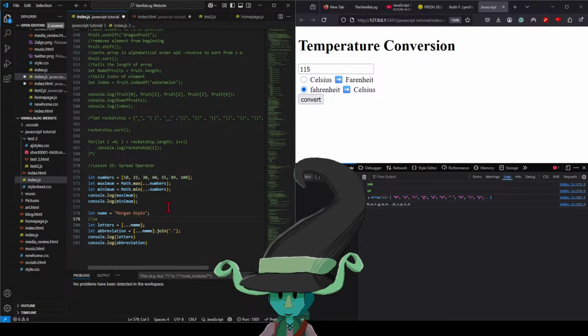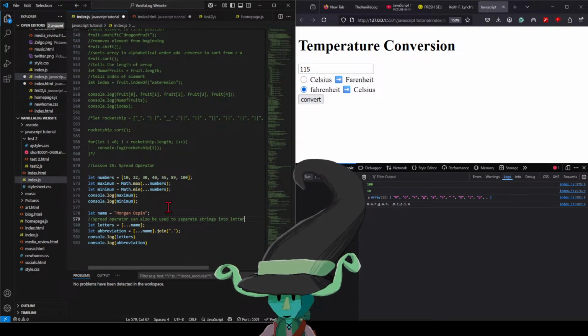Separate. Missing a spread operator. Can also be used to separate strings into letters. Okay.